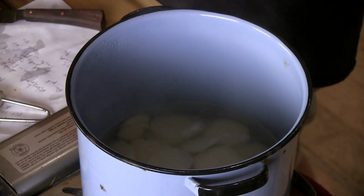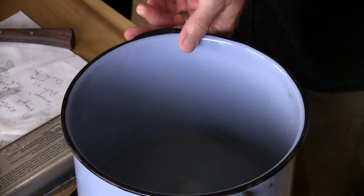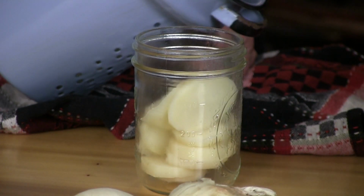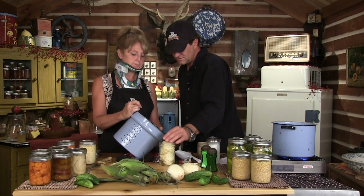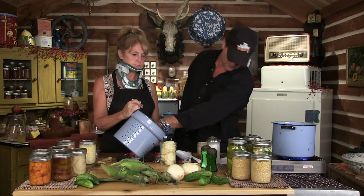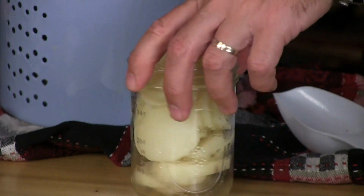All right, let's let our potatoes boil. All right, let's take our potatoes out. Now what I'm going to do is dump this out and start some fresh water. I'm going to try to jam these in here as much as I can. They've only been there for 2 minutes, so they're still fairly firm. When you cook them up, they're going to get a little bit softer. They may break up just a little bit. But that's about enough for one jar.